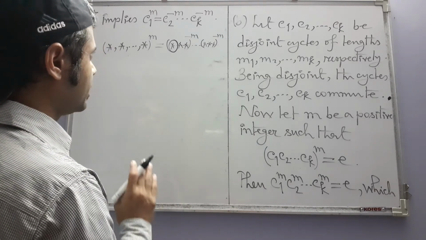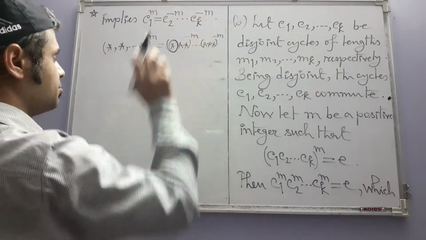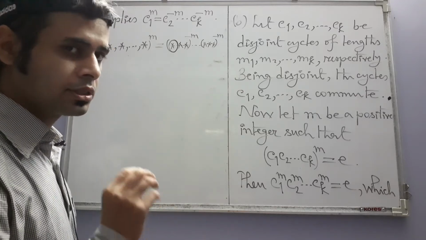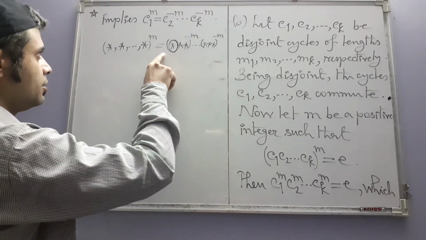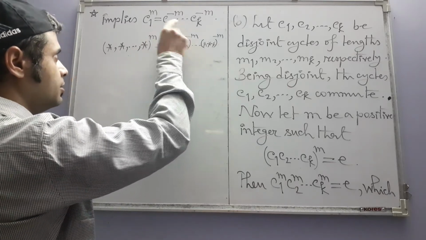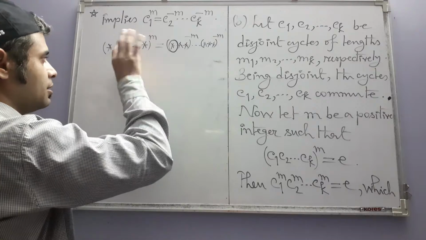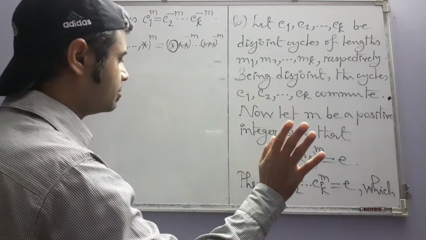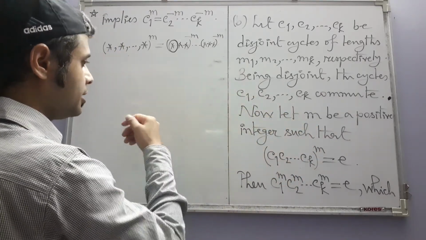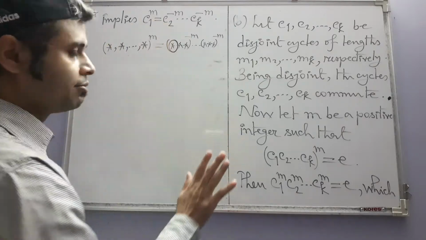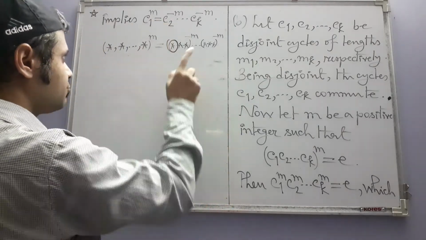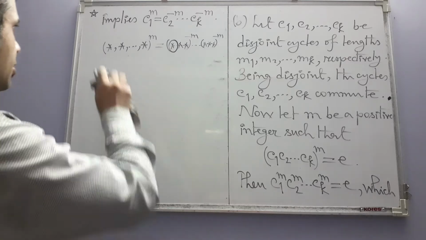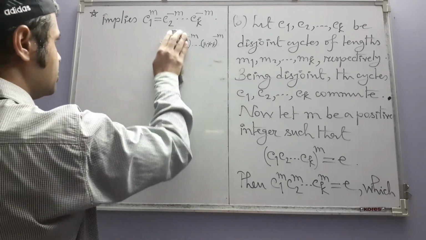So the only option that we now have is that they must be identity. That means they actually do not change anything at all, because that is the only option we have. In that way only we can have equality. This changes whatever it changes, and this changes entirely different things. So if any one of them actually changes something, then there is a problem. You can never have equality. So that's why none of them actually changes anything. So both of them are equal to the identity. That is our next conclusion that we draw from this equation.